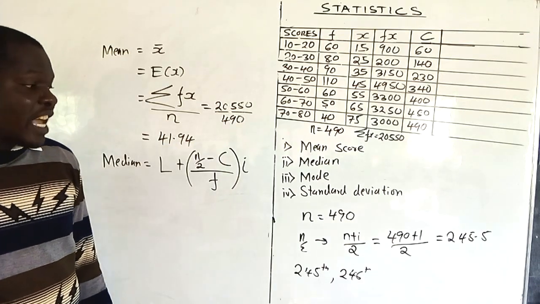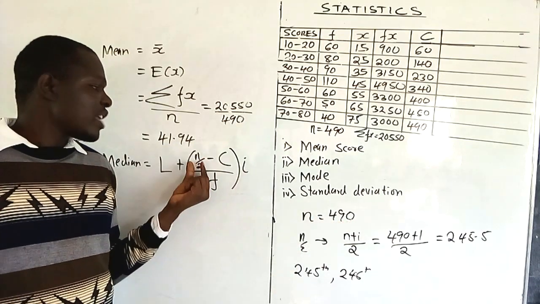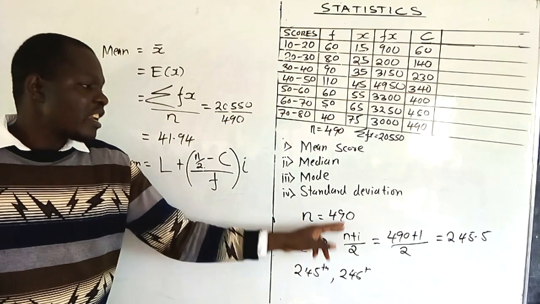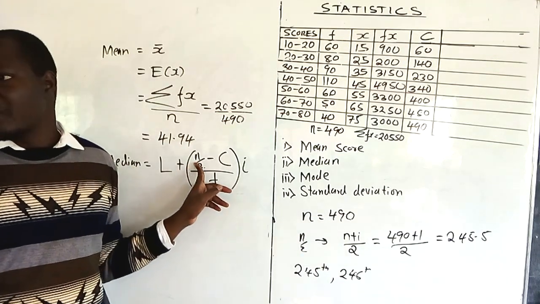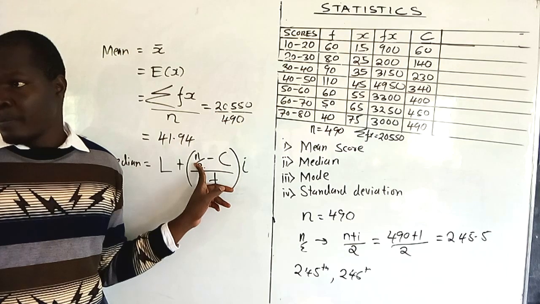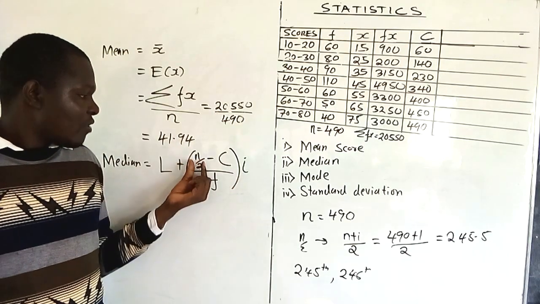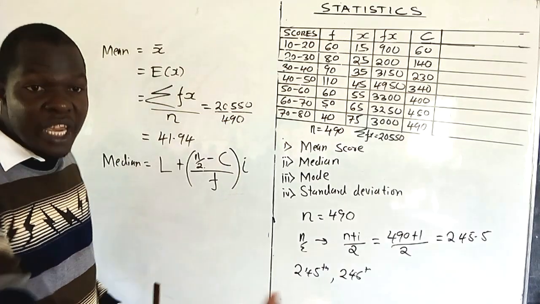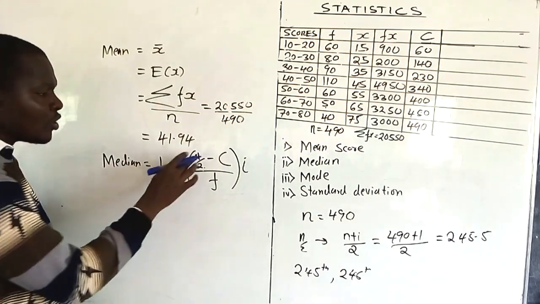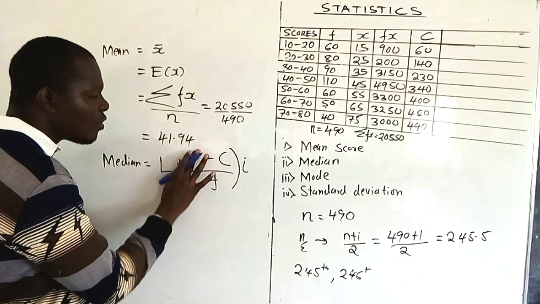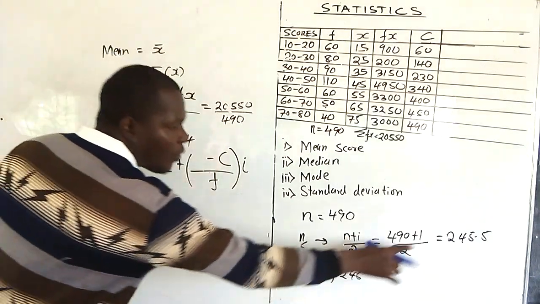Because some of you will just come and take n and divide by 2, because here it is written n over 2, then they take 490 divided by 2 and they write 245 here. That is very wrong, isn't it? Are we together? Yes. Very good. So n over 2 is just a representation of the median, okay? So where there is n over 2, you put the value of n plus 1 over 2, which you found to be what?